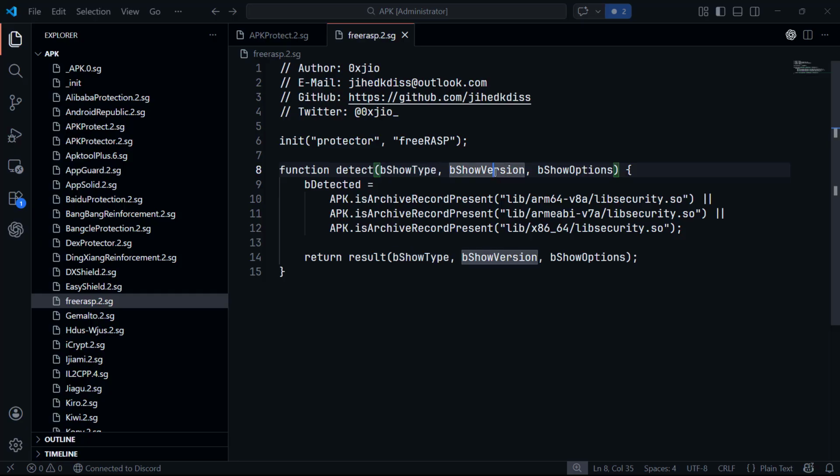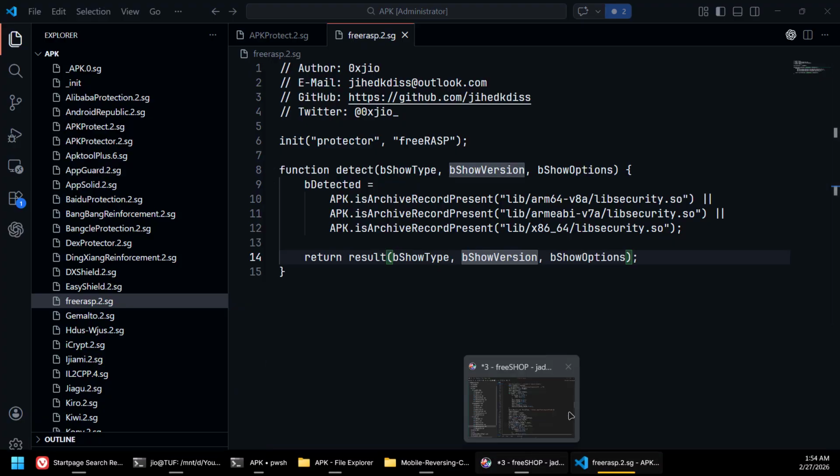So show type, show version, show options, be detected, and the result is going to be the type, the version, and the options. Now over here I'm pretty sure that the type is this protector thing and the version apparently is this free rasp over here, but we're not sure yet.